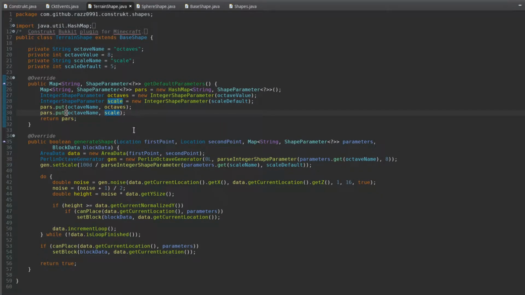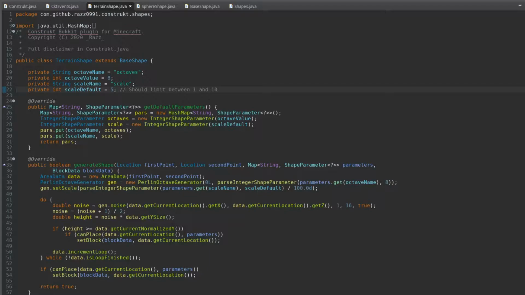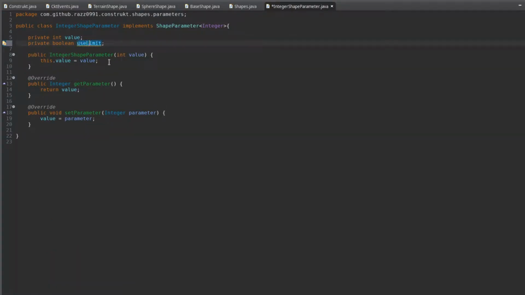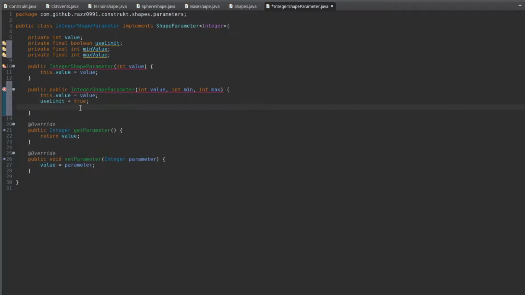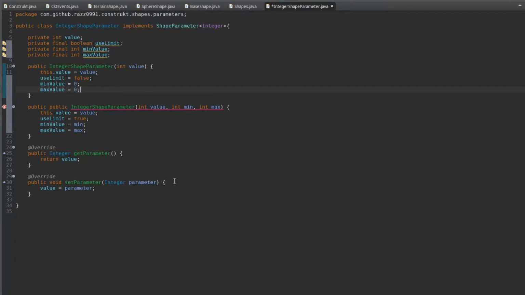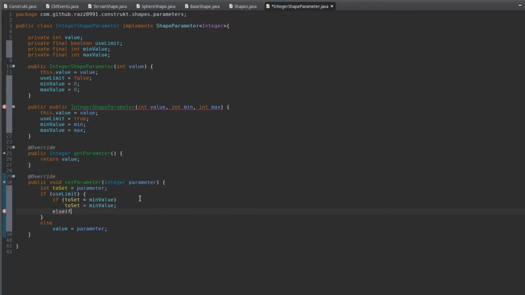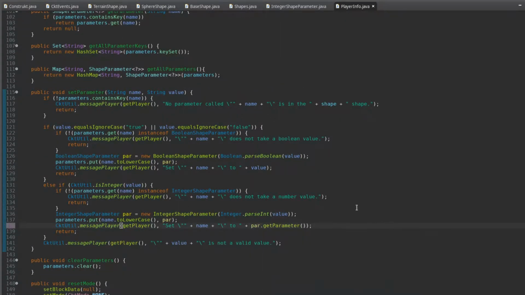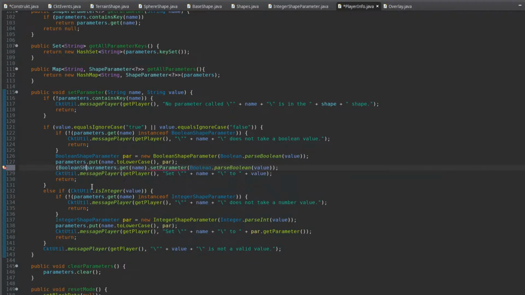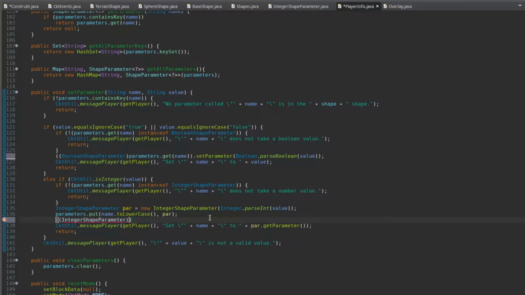Next up, I added a value limiter for the terrain's parameters, so only a set value range can be entered. Any ideas? The scale you can enter for the terrain is between 1 and 10, 1 making the terrain spread out super far, and 10 making it all bunch up. For the moment, the command won't tell you the limit, but if you set something too high or too low, it'll just set it to the maximum or minimum value. I may implement something in the future to tell you the range, but I want to add a lot more info to the command, so I'll probably just add that all at once.